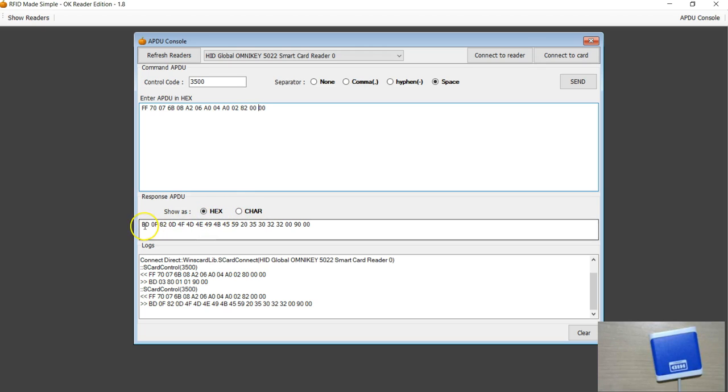You can either see this response in hex, or you can also see it in characters. If I click this, all these bytes are converted to characters. You can see that the product name is indeed OMNIKEY 5022. So assume that you've written a software and you want to show the name of the reader in your software, you can send this APDU and get the product name.